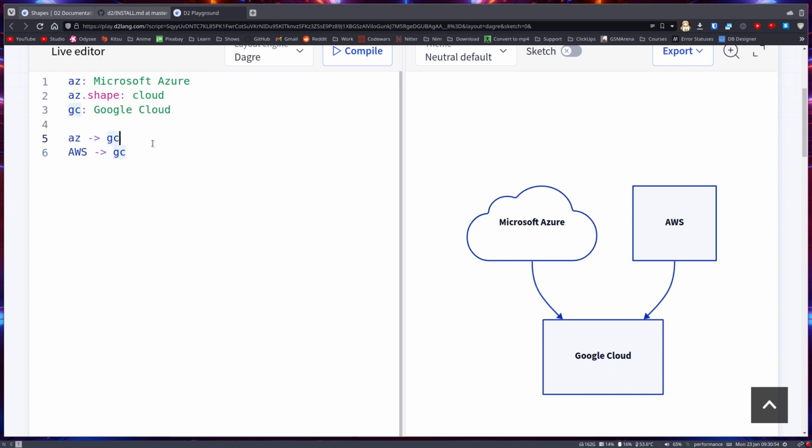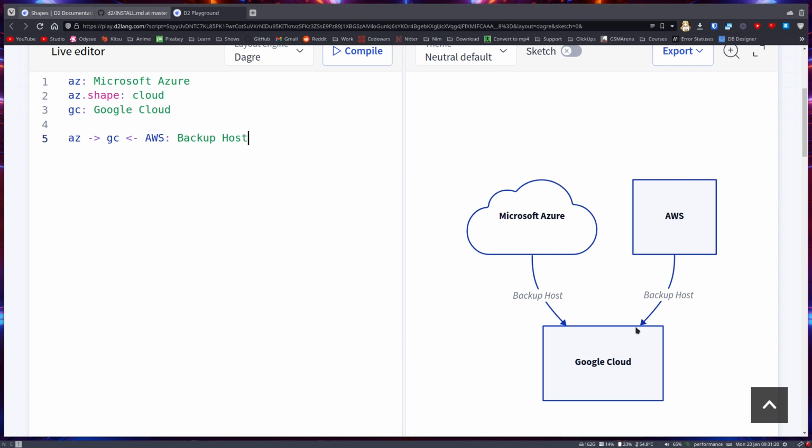But what you could also do is this, AWS. And that will generate the same thing but on one line. So you could do it on one line by just adding these arrows here. And then of course, if you add a label here, you could say backup host, then you can actually see that. Now both of them will get that label.